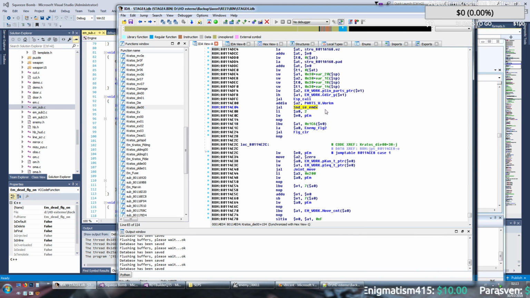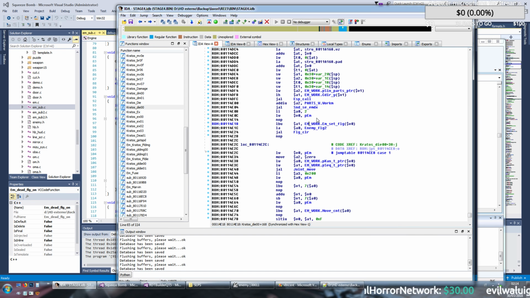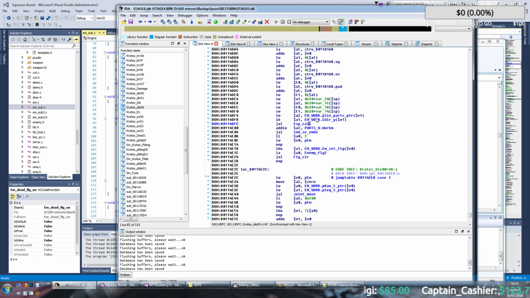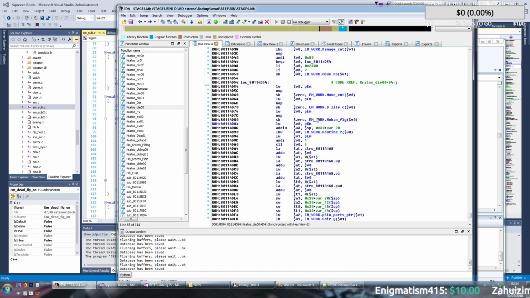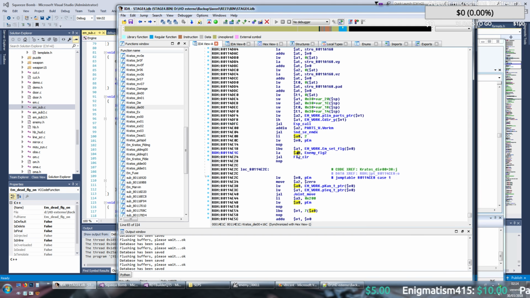So, this I probably don't even need in my code, since this is actually supposed to appear in 1.5.